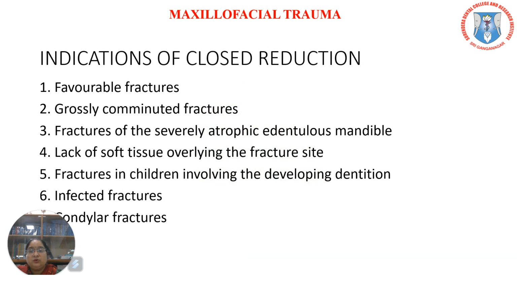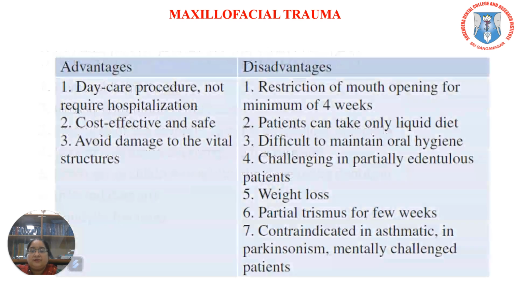Then what are the indications for closed reduction? If fracture is favorable, we can go for closed reduction. Grossly comminuted fractures, old age patients, fractures of severely atrophic edentulous mandible, lack of soft tissue overlying the fracture site, fractures in children involving the developing dentition, infected fractures, and condylar fractures.